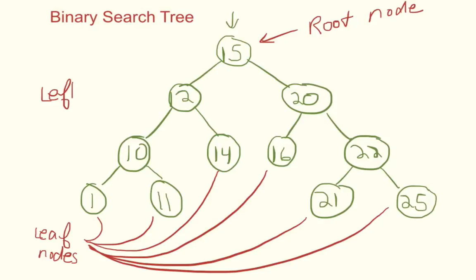Everything on the left hand side is going to be less than the root. Everything on the right hand side is going to be greater than the root. Now if you notice, because this has some recursive functionality, not only is this the case for the root, it is also the case for each of its subsequent children.